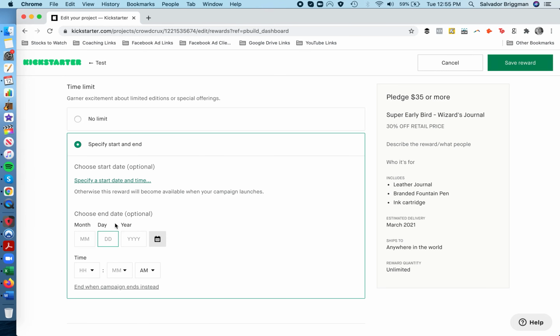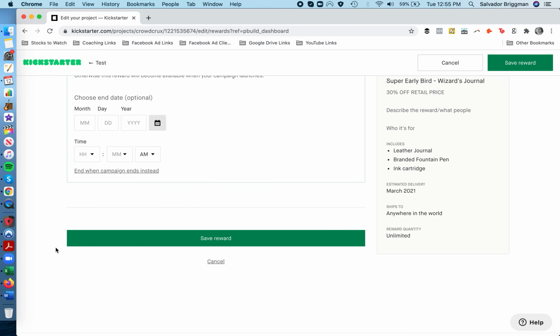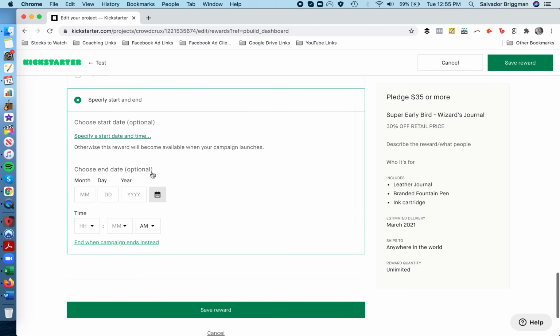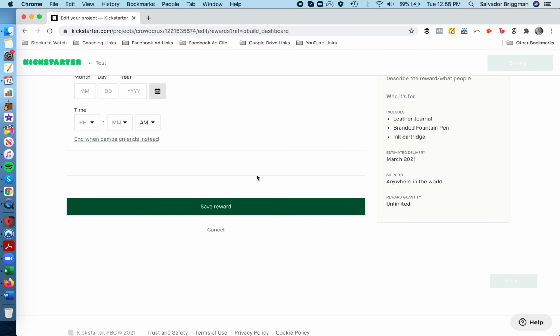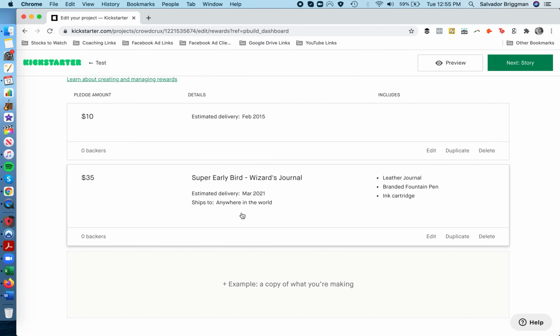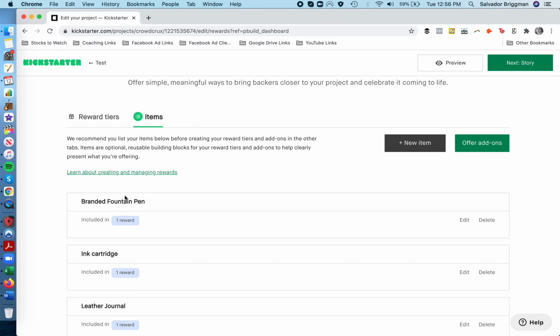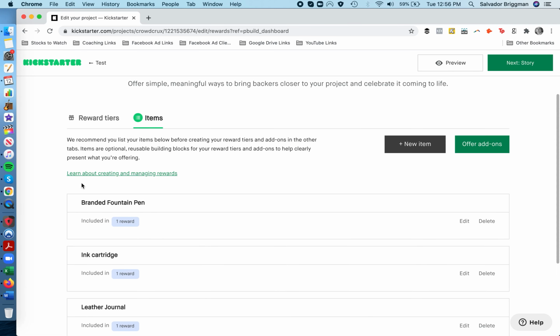And when you do that, it's going to have a countdown timer here underneath the reward. It's going to show there are only, let's just say, 7 days left to claim this reward. So I just want to keep this short for you. I didn't want to go in and change all this, but that's basically all you'd have to do. You'd have to save this reward, and then you got a new reward here, right? In your reward section, as you can see. And you can also browse here. You can see the items that are listed essentially for all of the different rewards.